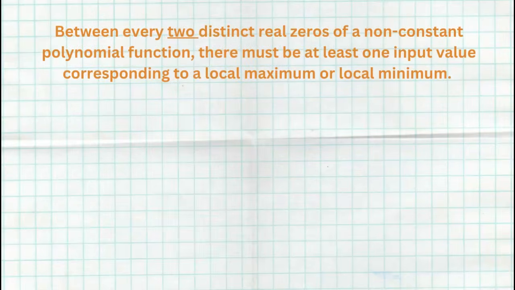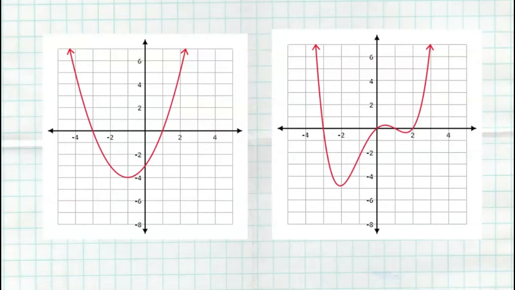All right, so what we're saying here is if you have 2 distinct real zeros, there must be a local max or min in between them. So again, here's a graph, and we notice 1, 2 zeros, and notice in between there has to be a relative minimum or maximum. In this case, it's a minimum. Now again, you might say, well, wait a minute, is that an absolute? Well, like I already tried to state, an absolute min or max is also technically relative at the same time.